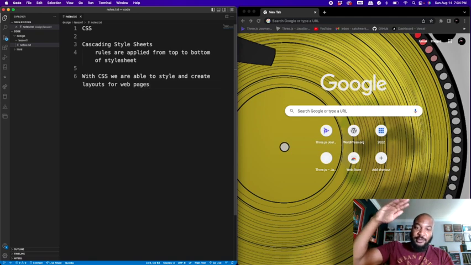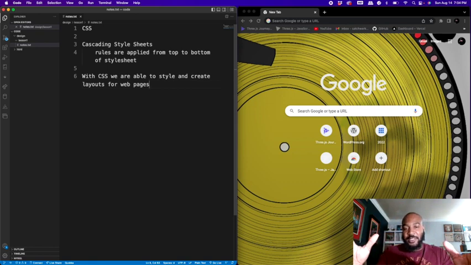Everything that we've done starts at the very left, as high up as it could go, and will just work its way down. Here with CSS, we can move things around, and we're also able to create styles with our CSS styling.